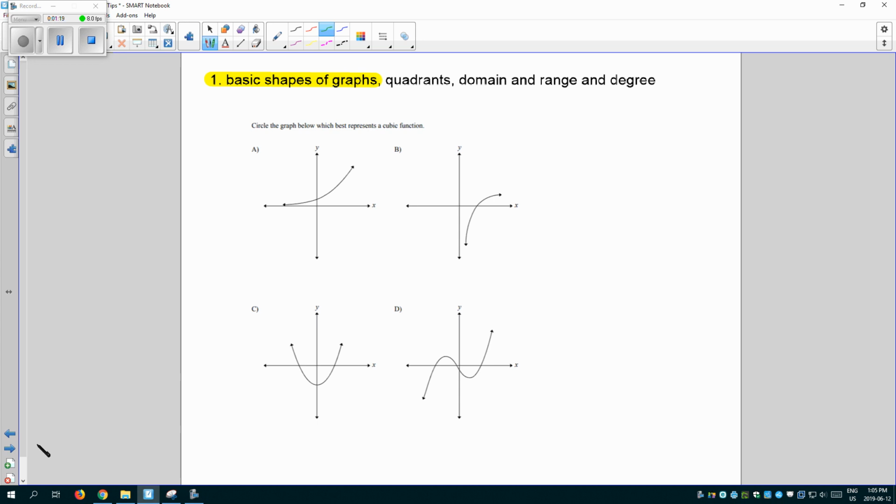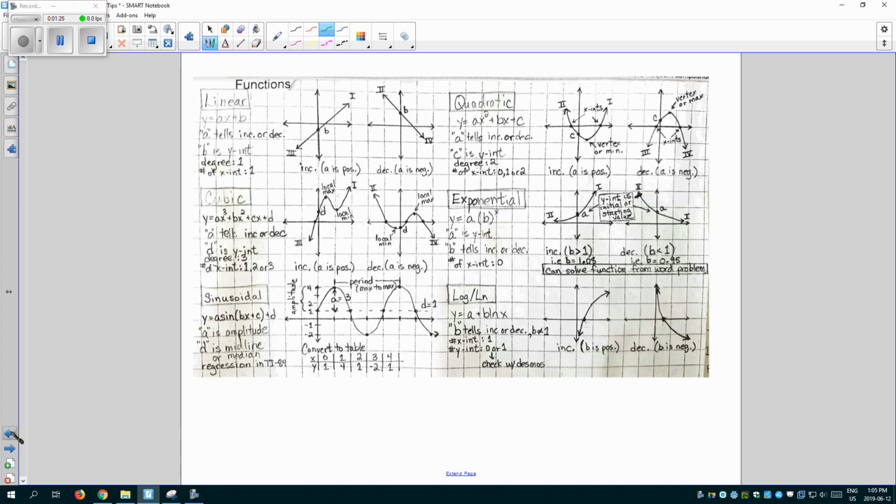And if you need to look at a reference sheet, you look at a reference sheet. Let's find out what the basic shape for a cubic function looks like. Okay, so here we see the word cubic. Cubic functions are right here. Here's an example of an increasing and a decreasing cubic function, and this is the classic shape. It doesn't have to have as much of a bump, I like to call it, but it's actually called 2 turning points.